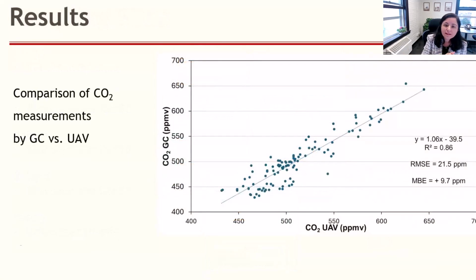All right, so when we look at the CO2, CO2 is kind of easy, right? Since we have CO2, there's an atmospheric level of CO2. So when we look at the CO2 data, the measurements using our drone-based system and measurements using our GC, that air sample, bag sample, they were kind of close to each other. So our drone system, our bag system overestimated only 9.7 ppm. So when we are thinking about the level we have here, right, 550 ppm, it was just slightly overestimated. So we were close enough.